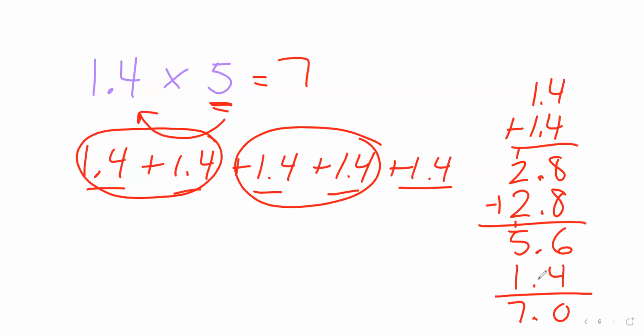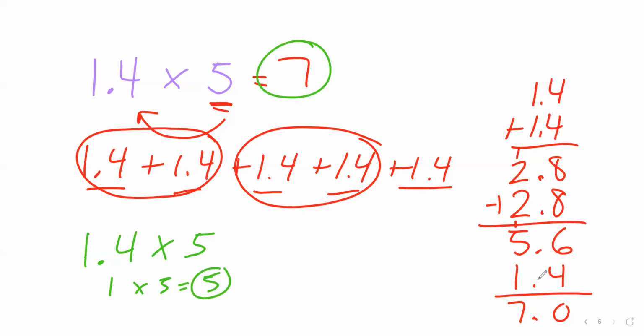I guess had we estimated, I can't believe I forgot to estimate. Shame on me, bad teacher. Let's do that real quick though, even though remember always estimate first. We could call this 1 times 5, and that would get me about 5. So that looks good. We also maybe round it to 2, and that would get me 10. That also looks good. So 1 4/10 times 5, the real answer is 7.